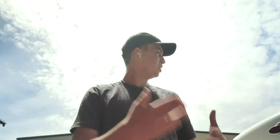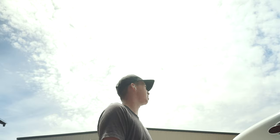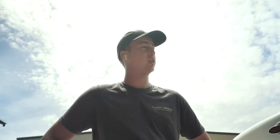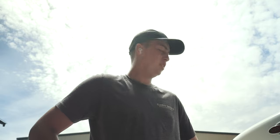It looks big, but it's not that much more paint than an average SUV would be. But it's just a matter of having to get on top of a ladder and that kind of stuff to actually get into places. That's why it takes so long. But it looks really good. I'm pleased with the way it came out. I think it looks great, and I think it'll be protected for years to come.